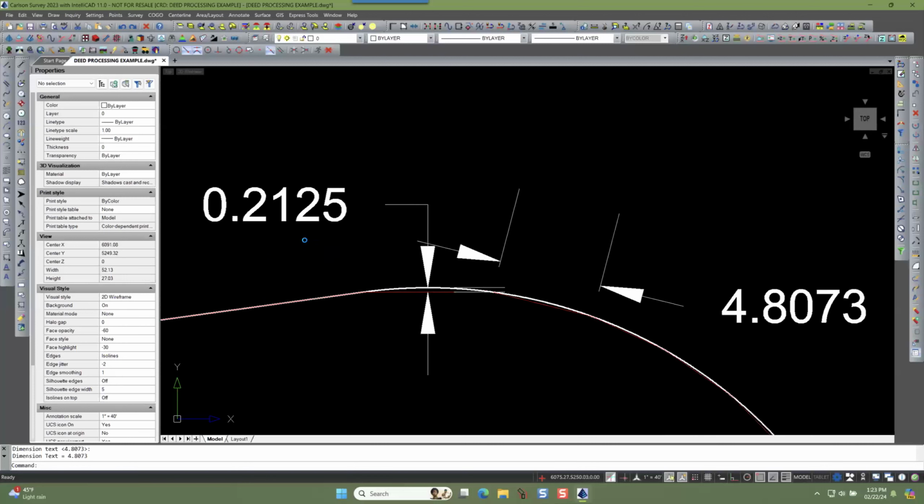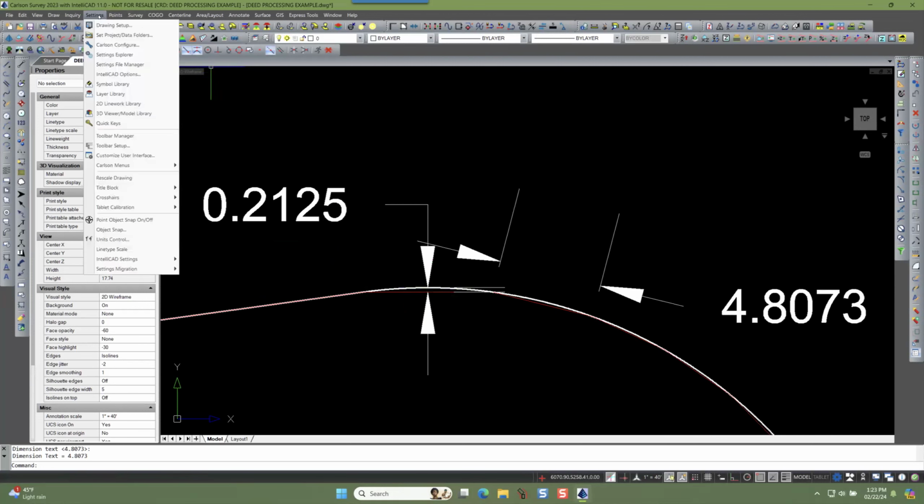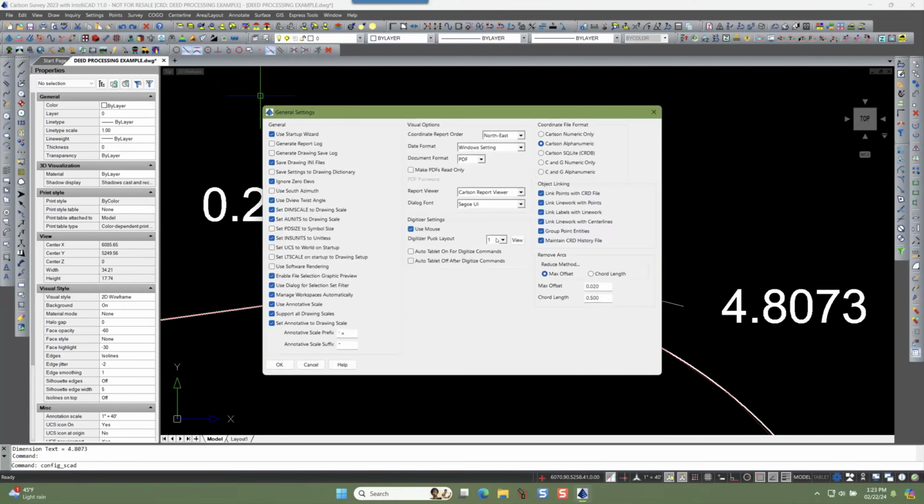So as it turns out, when I have this value here for a maximum offset, I'm telling it that I want you to put however many little chord segments that you need to use around this arc and place them such that the maximum amount of variation away from that arc is going to be 2/100ths, or whatever you've set it to.